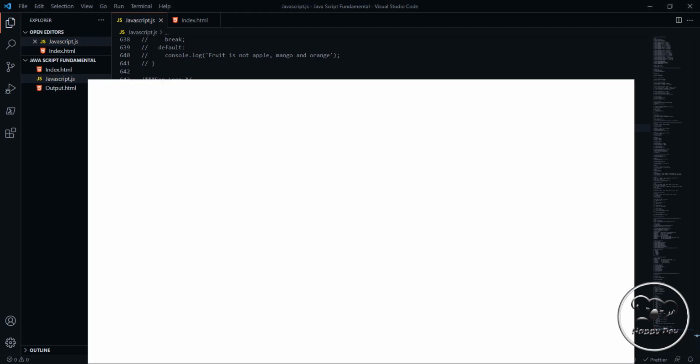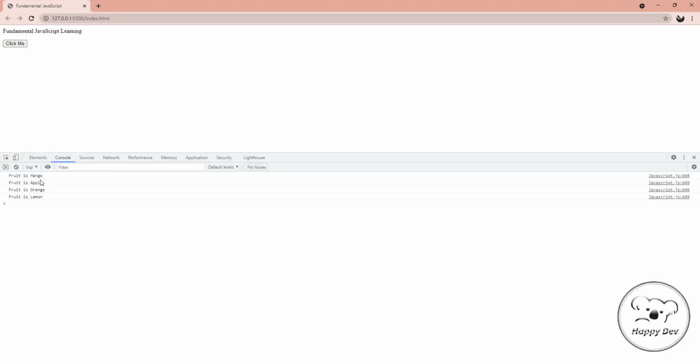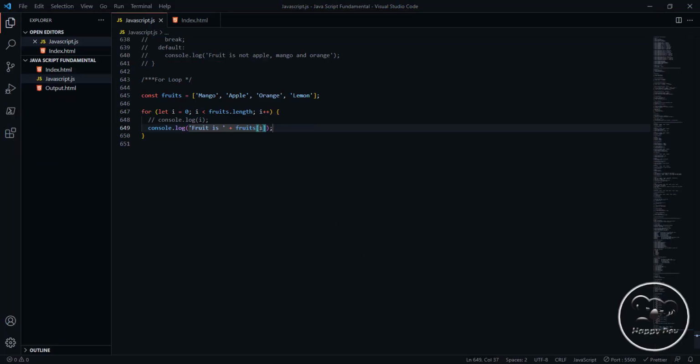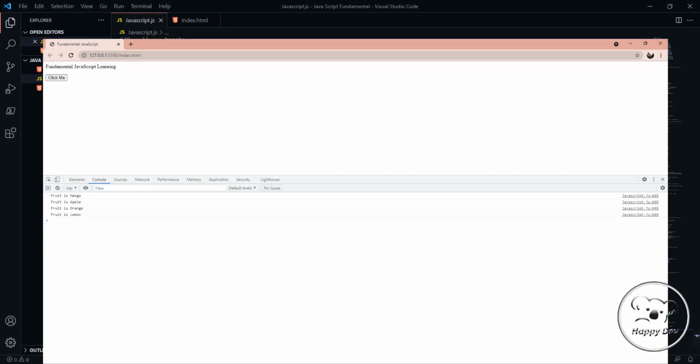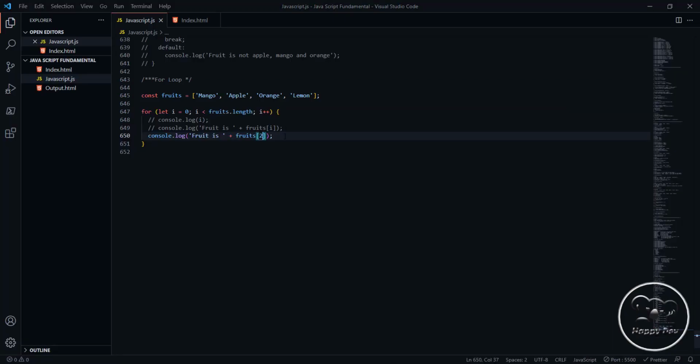So if we put i, it will print out fruit is mango, fruit apple, fruit is lemon. So when we put some of, okay, I will copy this down, comment this one, equal to 2, we will get the orange, fruit is orange. So this is for the for loop condition.